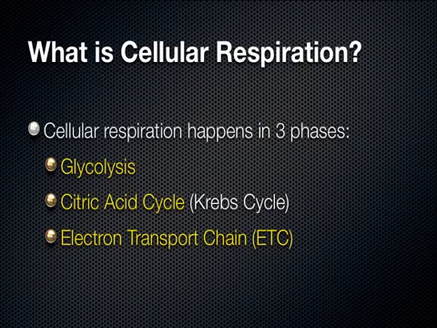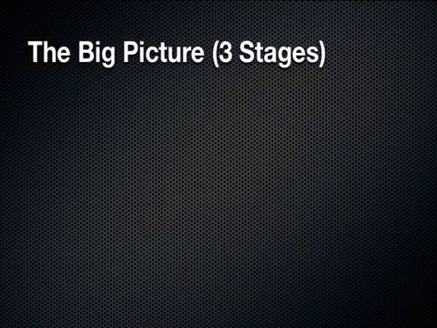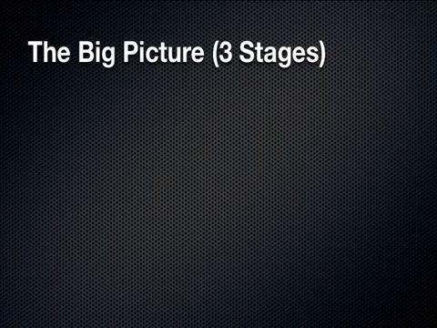All right, so you can call it the ETC. If you call it the ETC on the test, that's fine, unless I specifically ask you for the name spelled out. And if I do that, then I want you to say electron transport chain. So the first phase is what? Glycolysis. Say that together. What's the first phase? Glycolysis. Second phase would be citric acid cycle, and you can call that the Krebs cycle. And the last phase would be electron transport chain. Okay, so we have maybe two lazy people calling it the ETC. That's okay. We can survive with that.